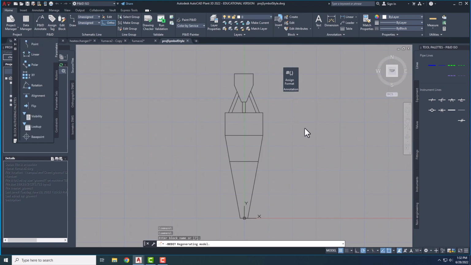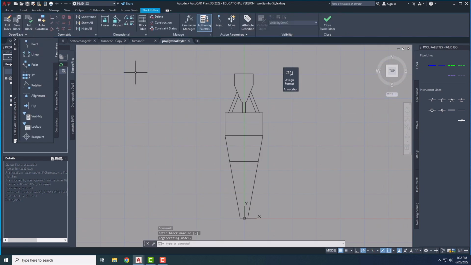So now we're in the block editing menu. We need to tell AutoCAD where we want to connect pipes to our block here. So as I said before, I have one coming in through here and then coming out the bottom, and I have another line coming in through the middle here and out closer to the top. So get out some annotative points. This palette should come up easy here, but it's also up to here. And I want to put one right here. Get another one down in the middle on the bottom.